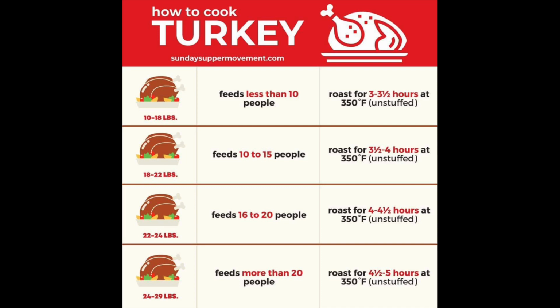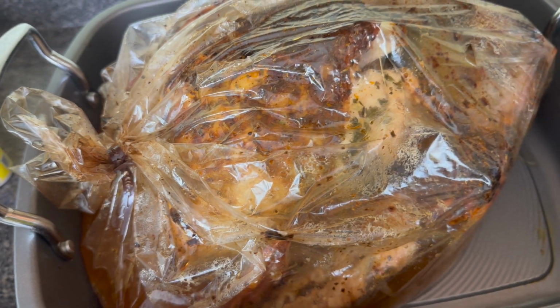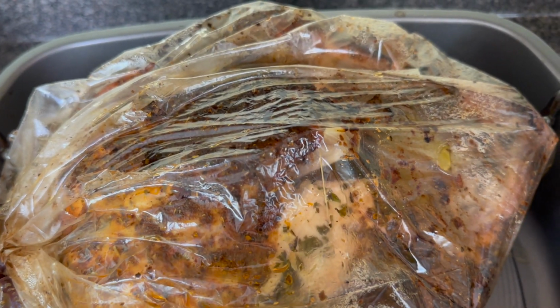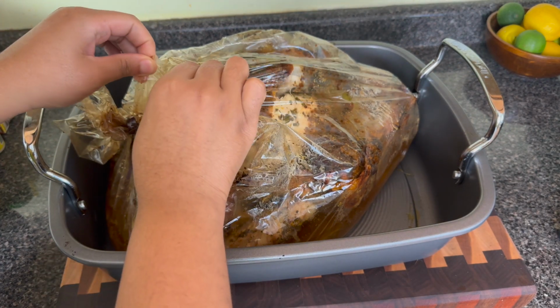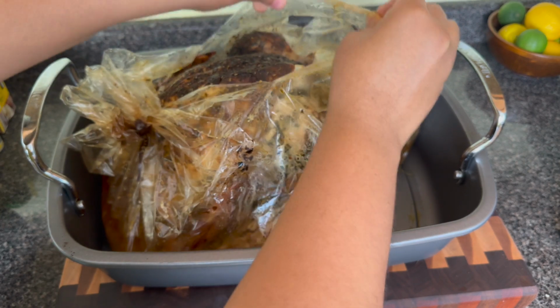Use this chart to help you determine how long you need to cook your turkey. I actually got a meat thermometer and I stuck it in the breast, and I took out the turkey when it was 160. After 30 minutes, I'm going to open up Rolanda for the big reveal. Honey, do you see her?